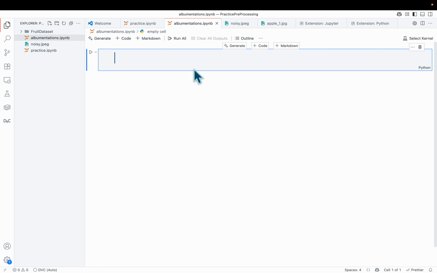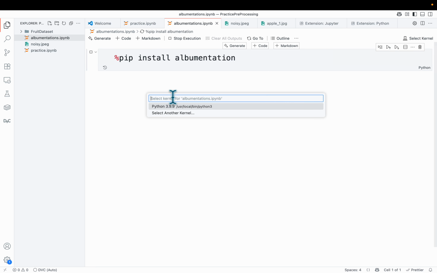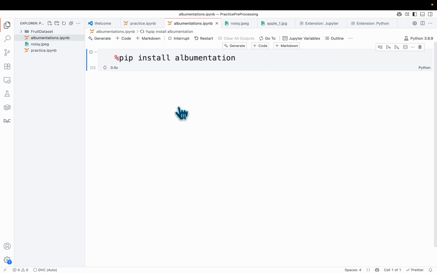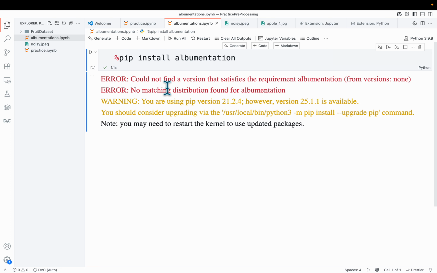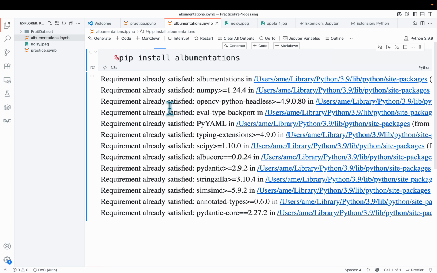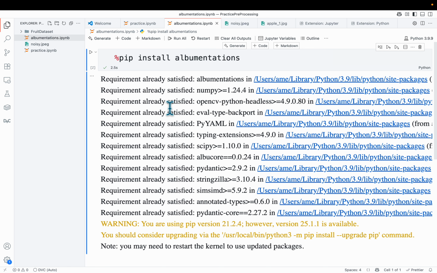The first step is to pip install albumentations. I'm going to play this. I'm going to select this kernel and it will install albumentations. Okay, so it has installed albumentations.